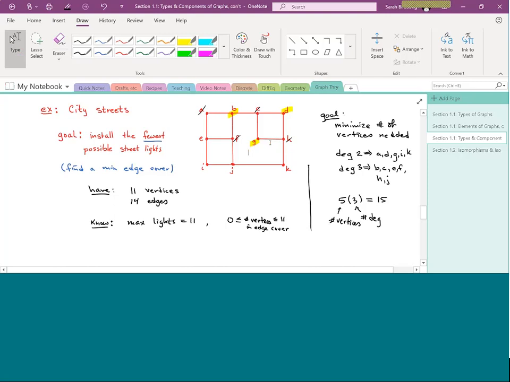So let's double check what we're doing, and we'll get all the way around and see if we can actually get an edge cover doing the strategy that we're doing. And if not, we'll come back and go the other direction. Yep. So here we've got D, we've got G, we've crossed off H. So if we keep going the same direction, who are we going to have to pick up as we go clockwise around this graph? The next vertex we're going to need to pick up is, right, we are going to need to pick up K, yep.